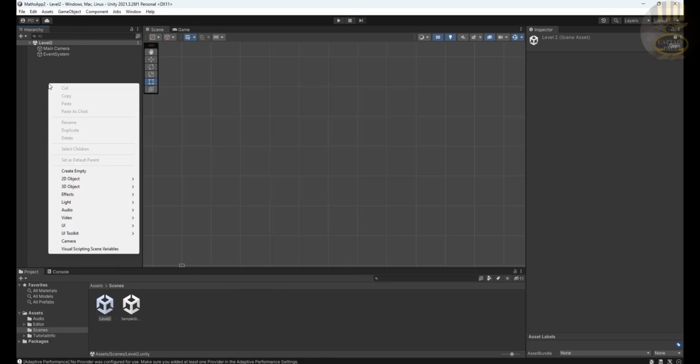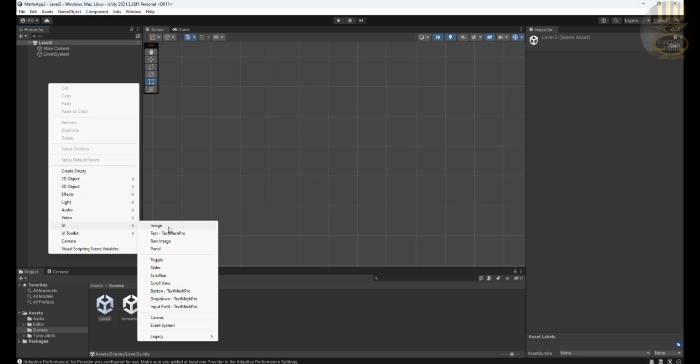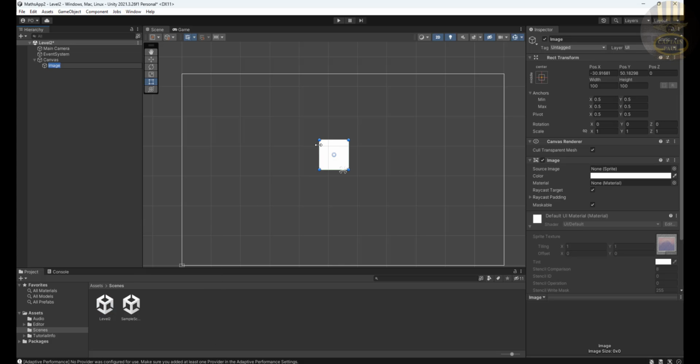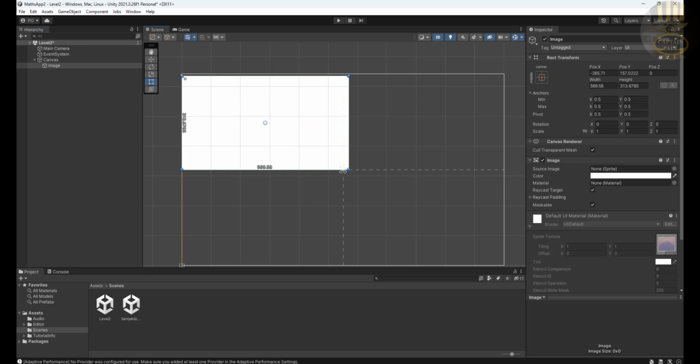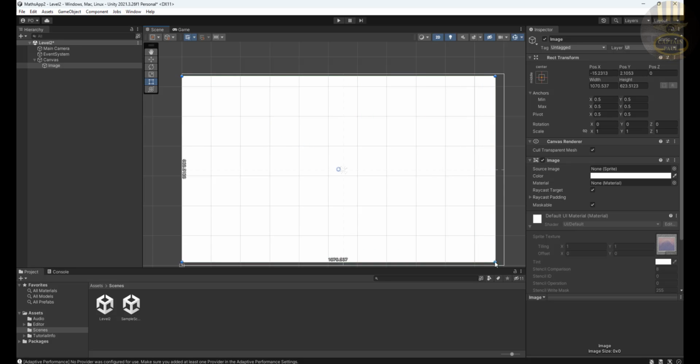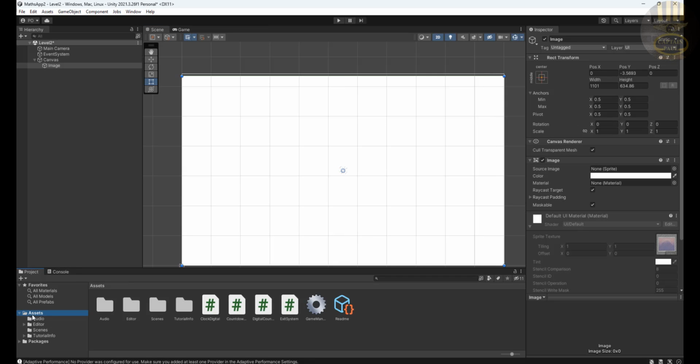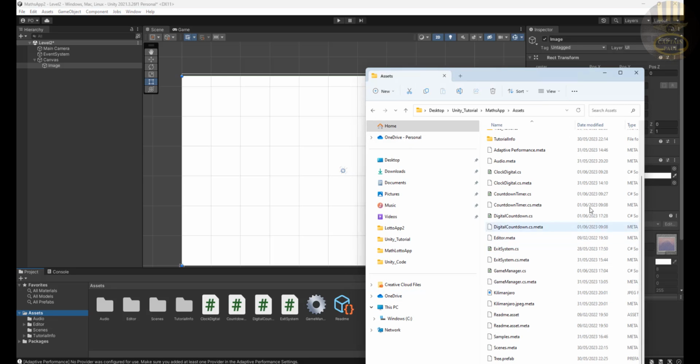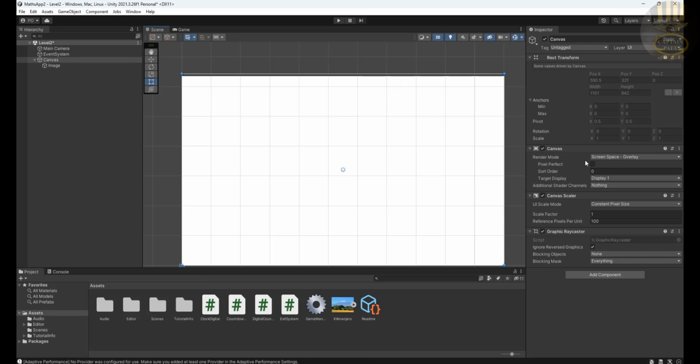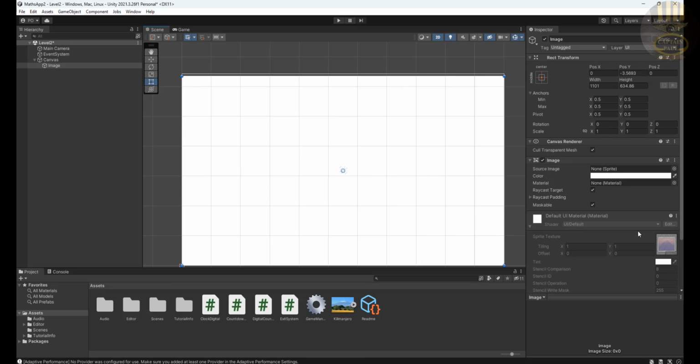So with that second level, I'm going to double click on it. Let's right click and just add UI, add image. That's my image right there. Let's just size the image. I'm gonna make it about 1000 plus, something like that. Yeah, let's look for an image. Yeah, where's my Kilimanjaro? I have it somewhere. Kilimanjaro, yeah, there we go. Dump it right there. Now I'm going to just add my Kilimanjaro image there. Image source, Kilimanjaro, drop it right there.